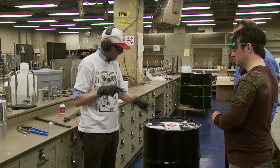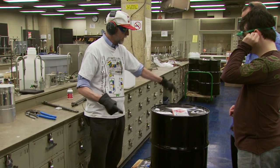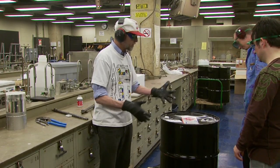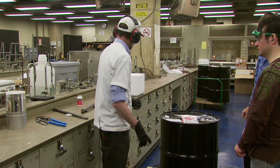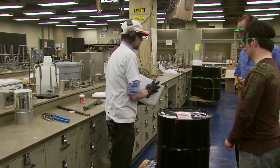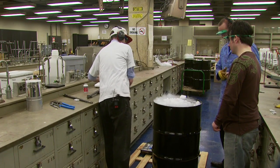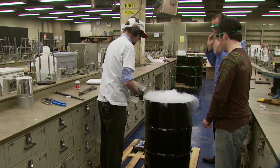Now, you could actually figure out how much pressure this is if you were mathematically inclined. This is about 23 inches. This is about 36 inches. You could figure out the surface area of this can and how much pressure is on there. You can see the top is a little bowed already. So to speed this up, we're going to add a little bit of dry ice to cool it down, and we'll add a little bit of wet ice with some water.